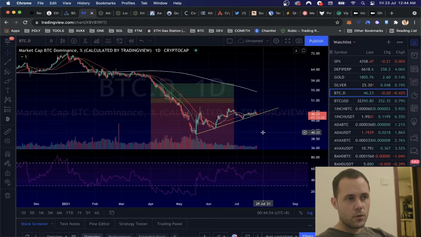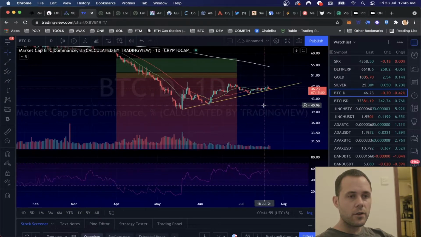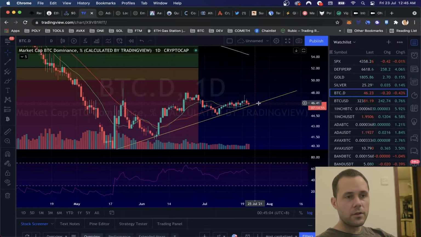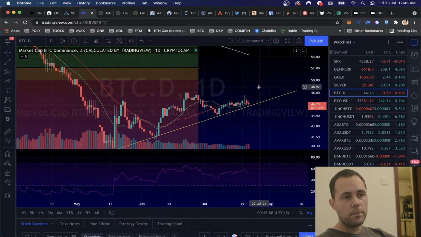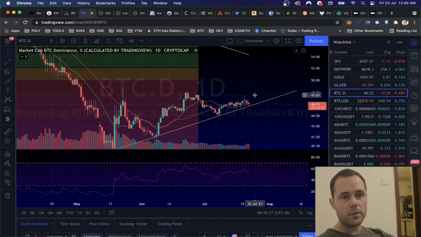Looking at the Bitcoin dominance, we can see we're still following this trend here, and we are kind of flirting with this trend line here. I expect that we will get more upwards in terms of Bitcoin dominance. I think we are gonna go towards this 50 again and then probably bounce off there. So I think the whole market is going to be led by Bitcoin, and then hopefully the altcoins will sort of get dragged up with it a little bit also.